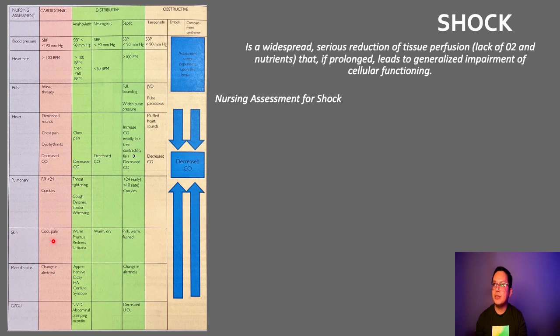Skin. So hikapon nimo pasyente nga na cardiogenic shock, pale siya, kung puti siya, mura siya bond paper color. Onya pale and cool ang skin. Human sa anaphylactic kay warm, na pruritus, redness, and urticaria. Patient with neurogenic na warm and dry, and for a patient with septic, pink, warm, and flushed.